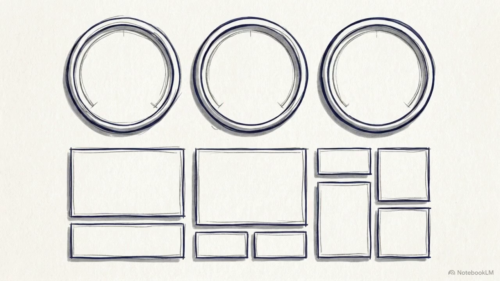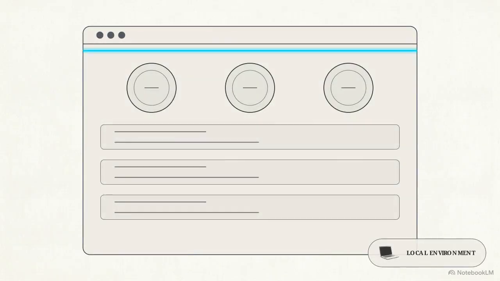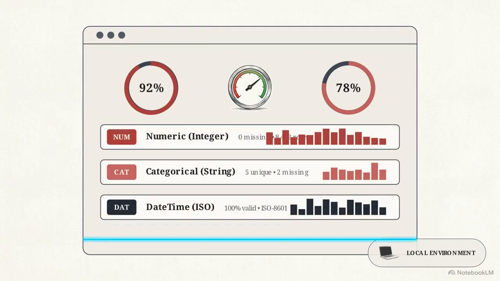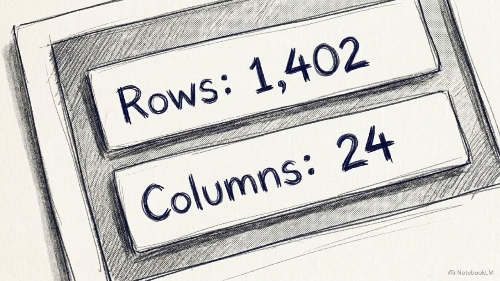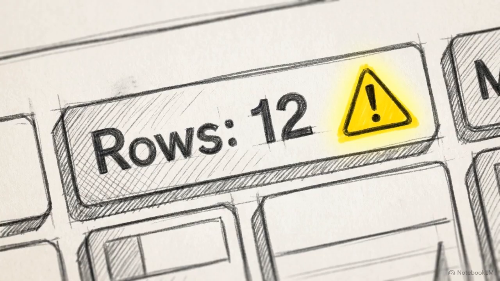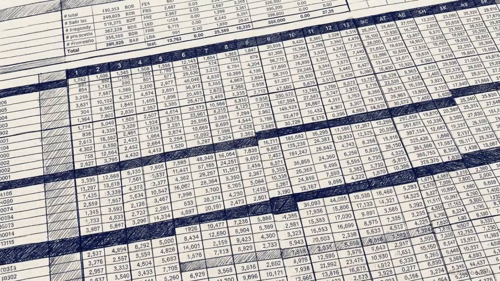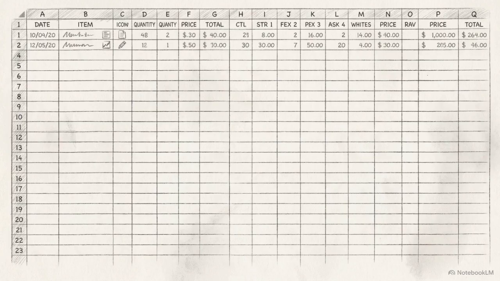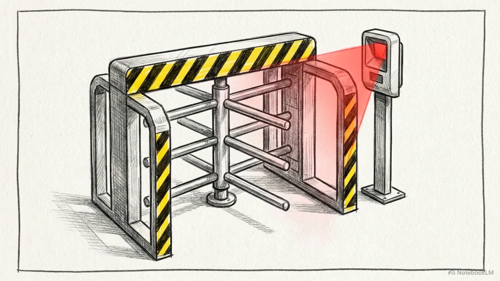Once loaded, MLdeck generates a top-level summary dashboard. This is a quick profile that scans the structure of your dataset. It calculates your total rows and columns immediately. If your file only has a few dozen entries, you will see a small sample limitation warning appear. A model needs a minimum volume of examples to identify reliable patterns. If the row count is too low, the tool flags that the dataset lacks the statistical weight required for reliable machine learning. This initial profile acts as a strict gateway.